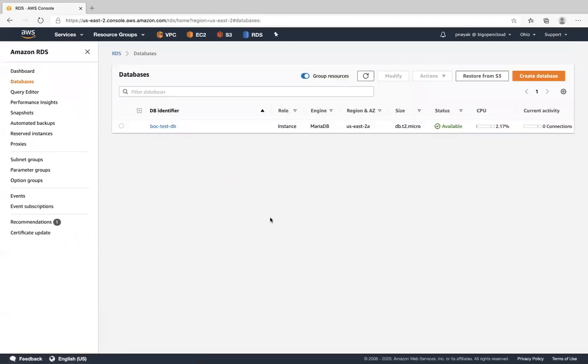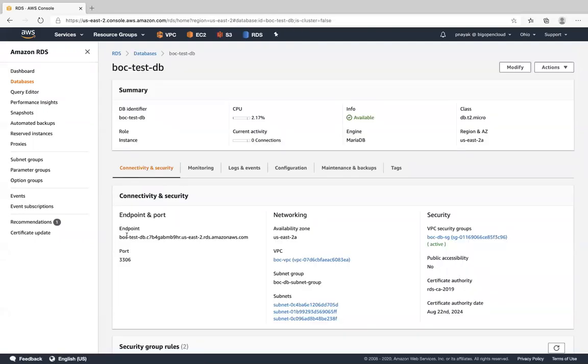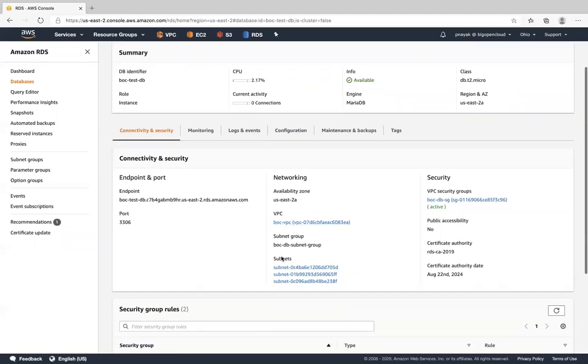So this is what we got created, MariaDB. When you click it, you see there is an endpoint and the port number, the subnet group, and the availability zone where it is, and so on. Now how to use it? We saw that we didn't create an instance or install any package; directly we created a database with an endpoint, which is the database URL, and a port number. This is what we need.